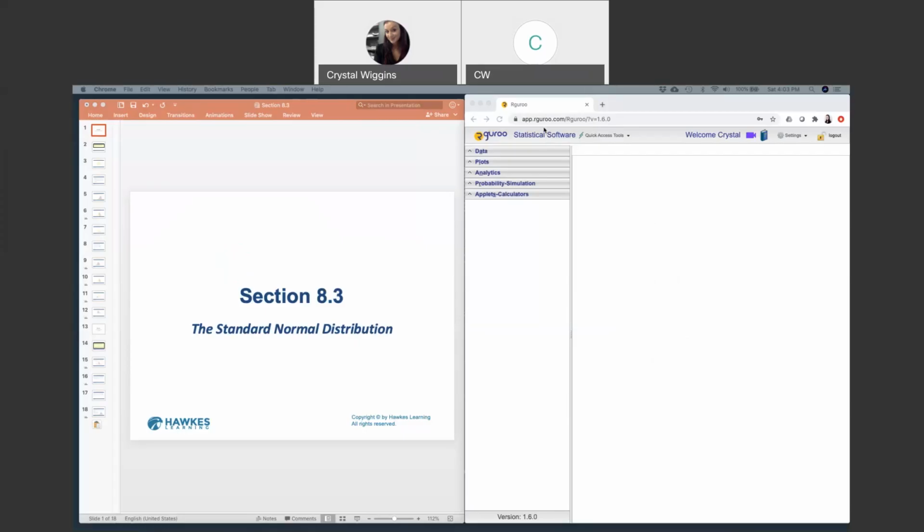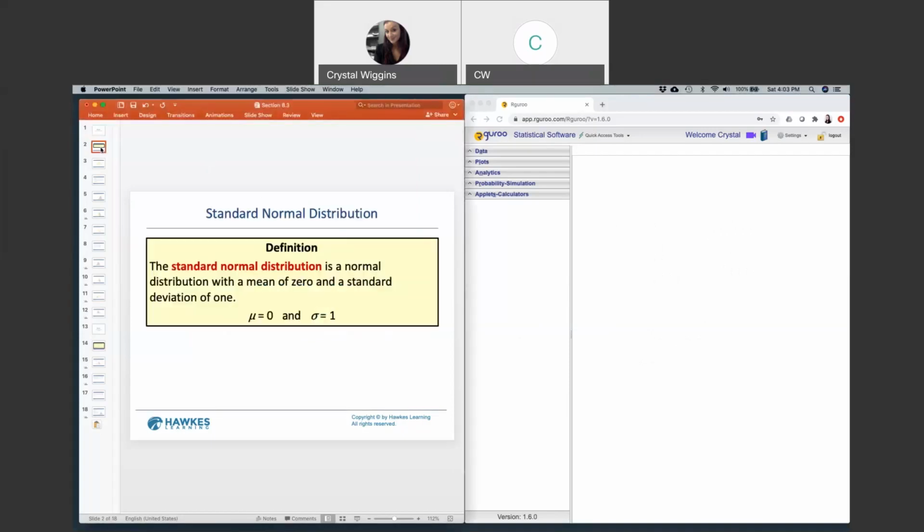Okay, let's discuss the standard normal distribution. And 8.3 and 8.4 are both going to be discussed in this recording as they both are referencing the standard normal. We'll first start with the z-score, which is called a standard score, and then we'll discuss when we have our normal data sets, which are x variables with units.